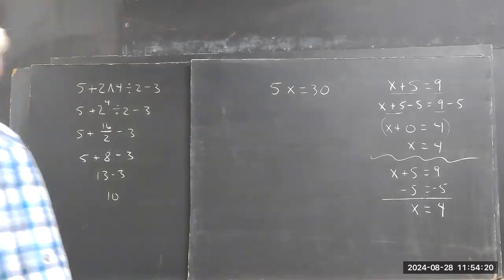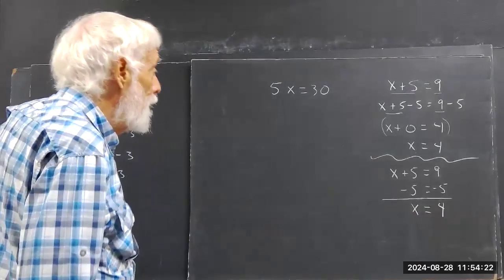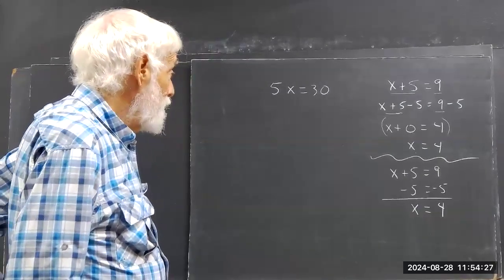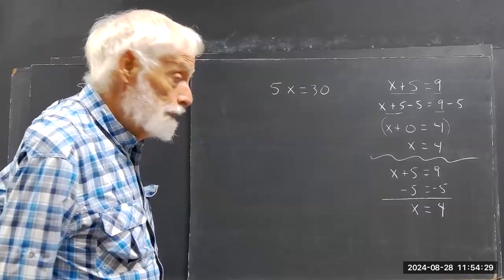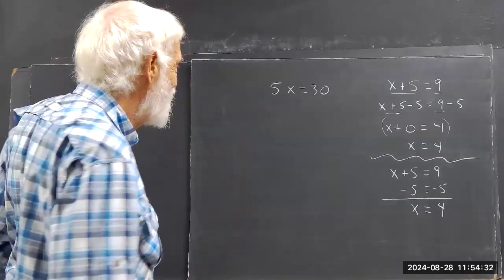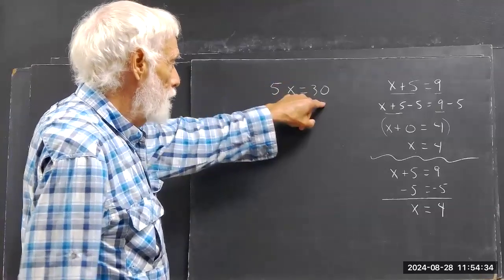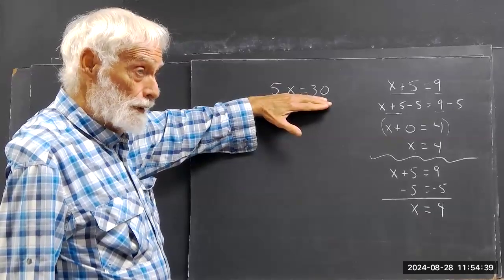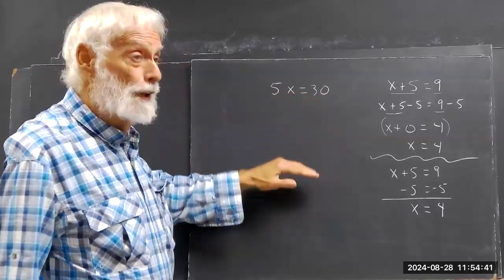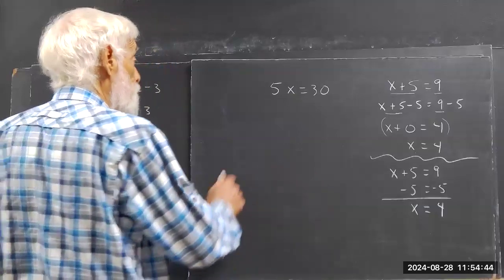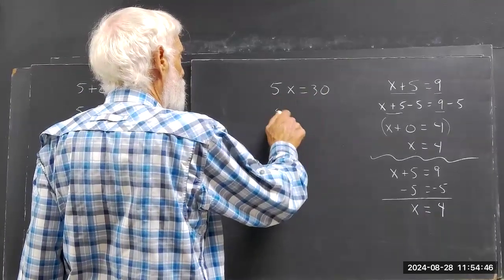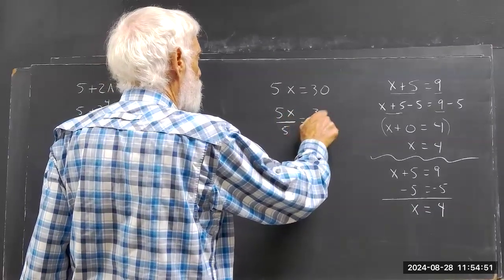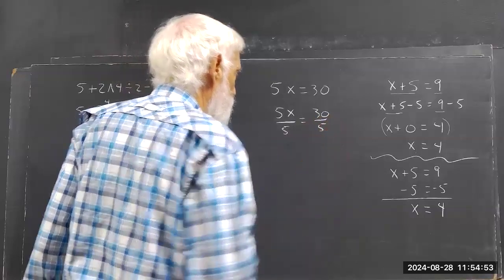Okay, now the first class did pretty well in this, and wrote out a good step. Okay. And one person did something that scared the heck out of me, but it was right. Okay, so first of all, don't do anything with this. You've got this here, there's your equation. Don't insert anything into this equation. Rewrite it and then insert it. In other words, leave this as it is and then write 5x divided by 5 equals 30 divided by 5.